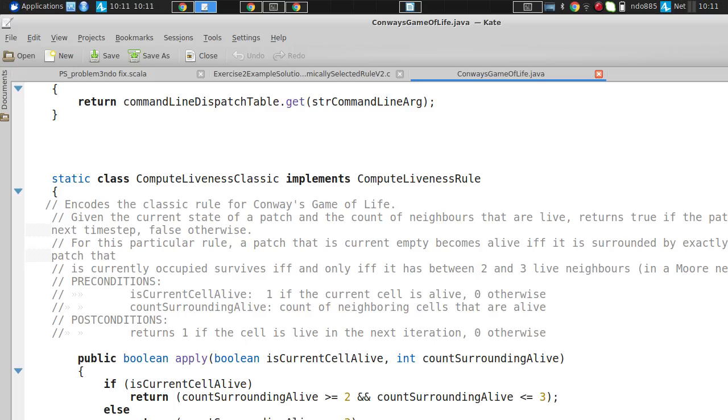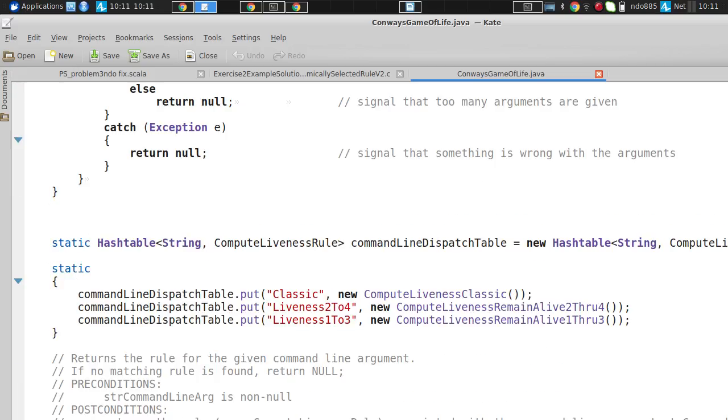But the basic idea here is we use, one way or the other, classes and interfaces to express rule-based abstraction. And so rather than passing around a closure, rather than passing around an anonymous function which remembers its state, what we're doing is we're really creating instances of objects.